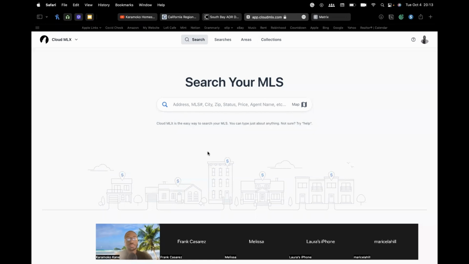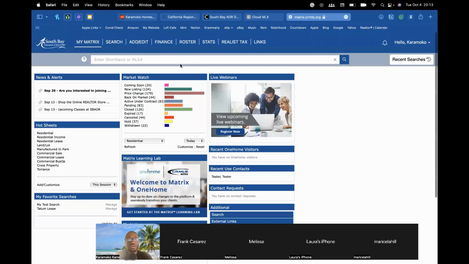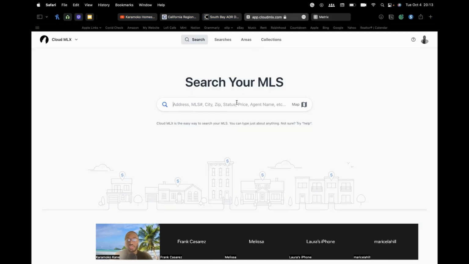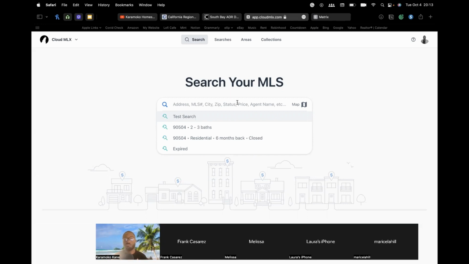Okay, it's much simpler. You just have an address bar. You can go ahead and type in whatever properties you're looking for. You can even search by an agent's name, price, whatever you could do on here, you can also do here, just in a simpler format. So for example, I'm just going to show you guys how cool this is right now. Say we want to search for a property in Torrance that's between $500,000 to $550,000, has 1 to 2 bedrooms, 1 to 2 baths.